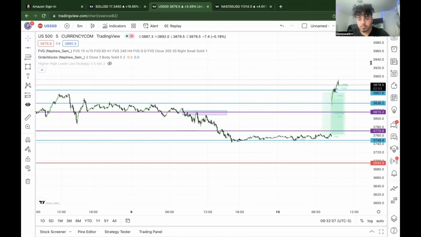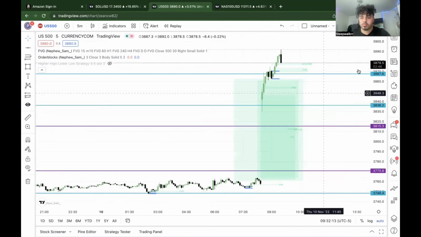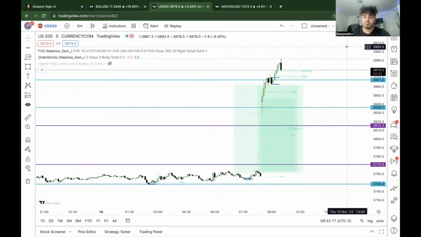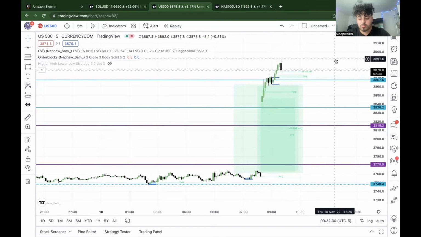Okay, so on the 5-minute chart, we have near-term sell-side liquidity resting at around 38.70, 38.69. You can really see the 3 drives higher on the 5-minute chart. Nice. If we can get a lower high on the next 5-minute candle, and that candle closes, then we would have essentially 3 swing highs. Right now, we don't have it, but it's likely to pan out. I would like to have seen it trade up into that fair value gap, then create that swing high on the 5-minute chart. That would be a good context to see if we start seeing a move lower into that 38.69 level where sell side's resting.